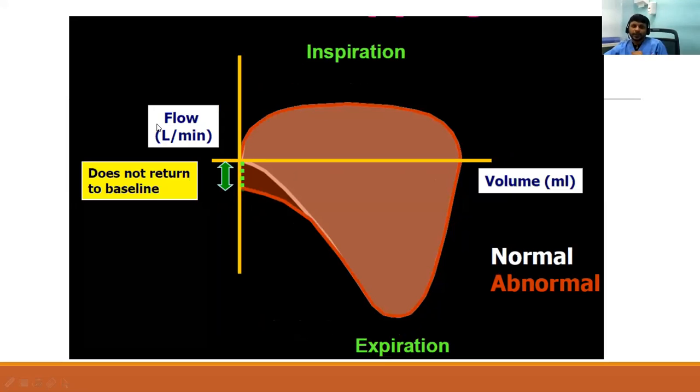Now, on a different patient, the inspiration has begun, the inspiration has ended, the expiration has begun, the expiration has ended. Normally, we expect it to come back to where it began, but if it is marching towards the y-axis and there is a gap like this between the starting point and the ending point, this is nothing but air trapping, or this is the amount of ml that is lost inside the lung, which would also mean that is the amount of pneumothorax that's happening.